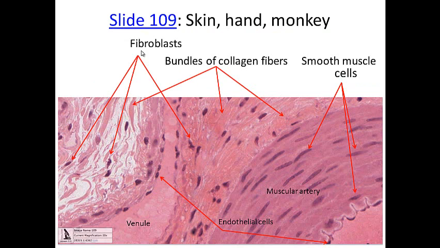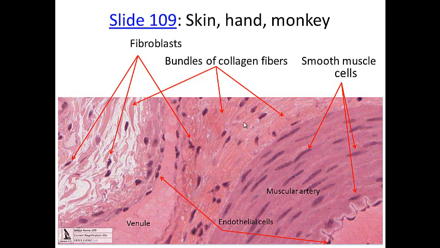So fibroblasts are everywhere. They support tissue, and here we can see the nucleus and a little bit of cytoplasm of these fibroblasts. And in between there, these fibroblasts produce the collagen bundles, which is extracellular, that is outside the cell. And so we can see these bundles of connective tissue.